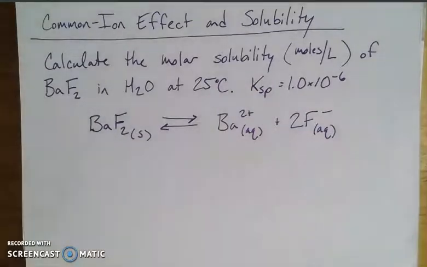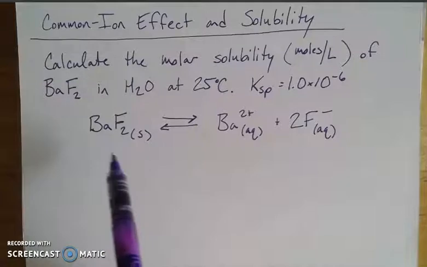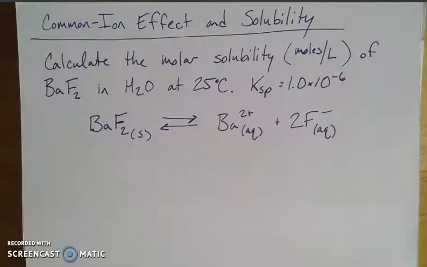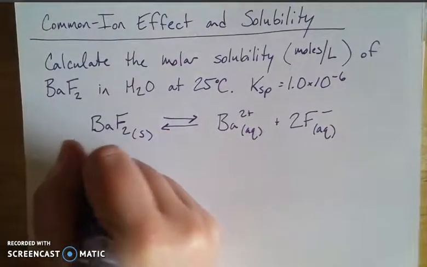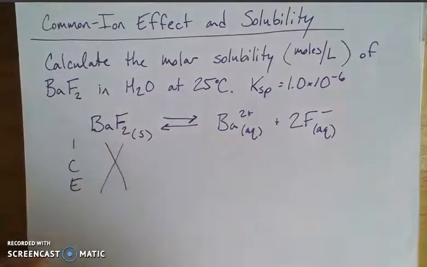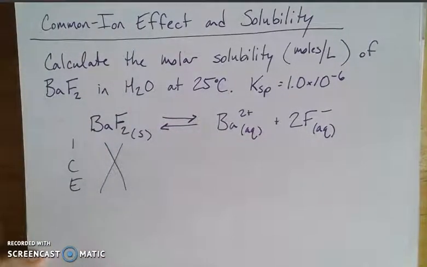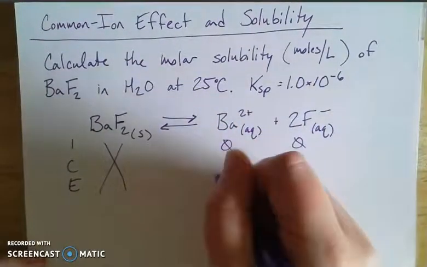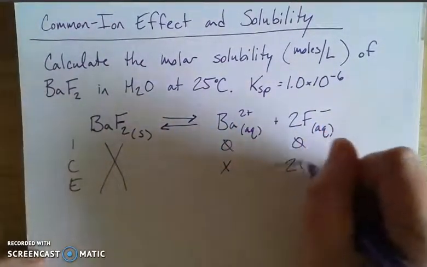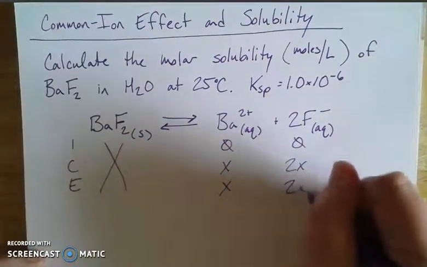So for this particular reaction, the KSP is 1.0 times 10 to the negative sixth. Again, we're looking at a system that's not very soluble. Barium fluoride is fairly insoluble in water under these conditions. So if we think about a quick little ICE box here, I'm going to ignore the solid, so it's not going to be part of the equilibrium constant expression. When you first dissolve it, it's not going to have any of the ions. I'm going to have x here, 2x here, x, 2x.